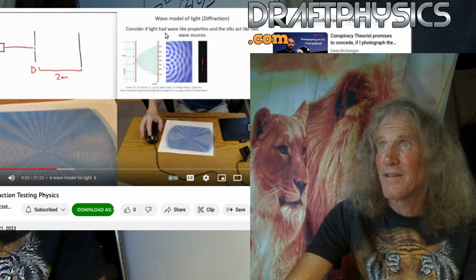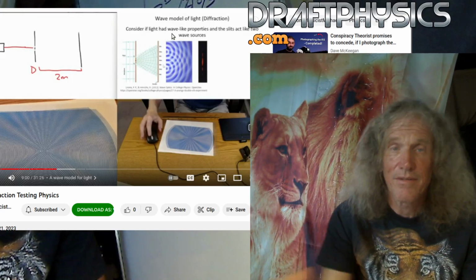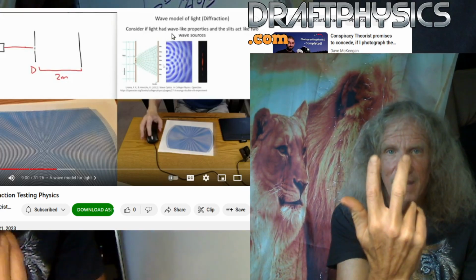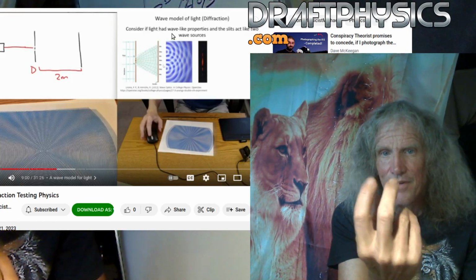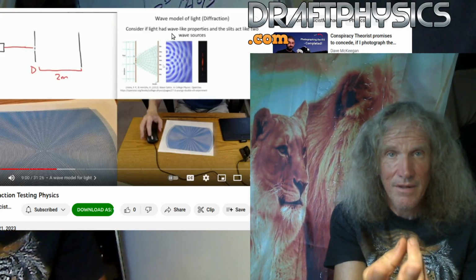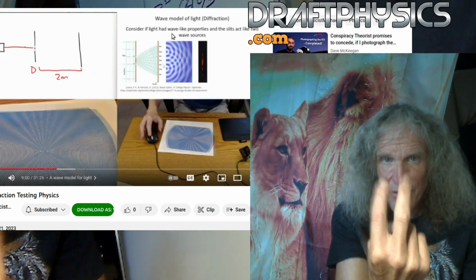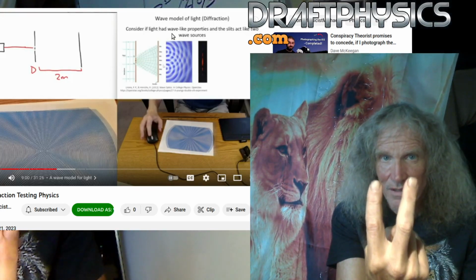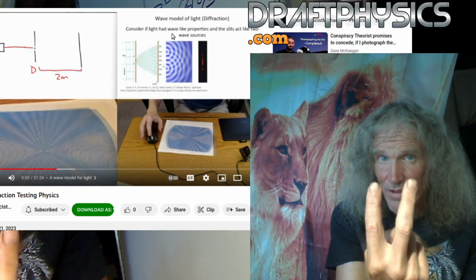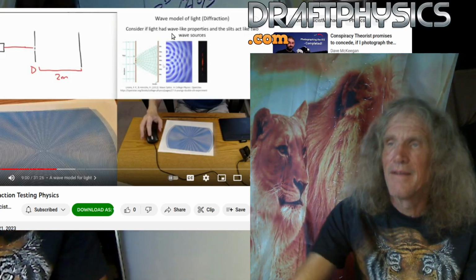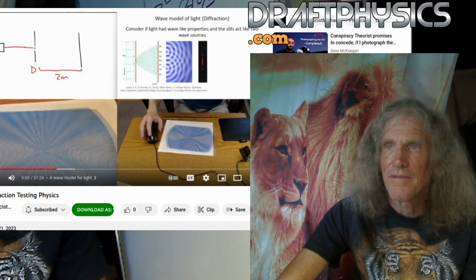So he says, consider the light, and imagine the bigger paradox is when they have a single slit, they have to create two waves coming out of it. They can't have a pattern unless they can create two waves coming out of a single slit. Obviously, water doesn't do that. Sound doesn't do that. So it's just nonsense.